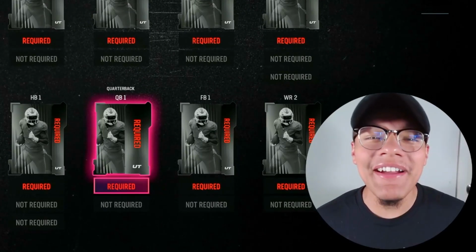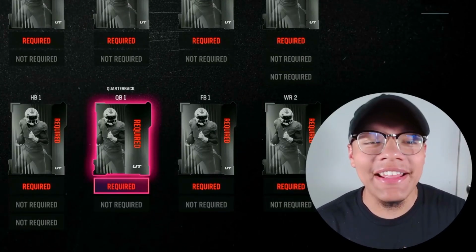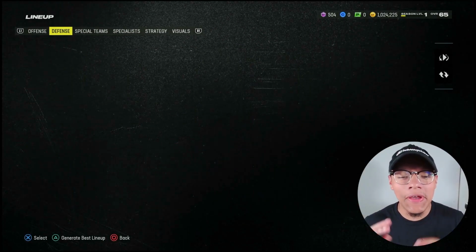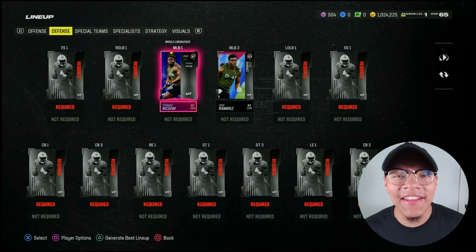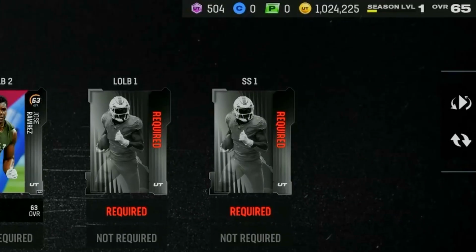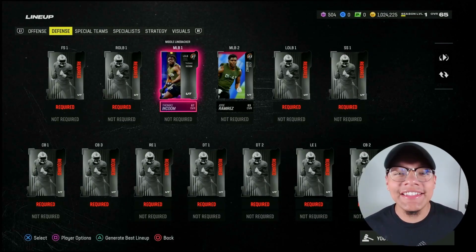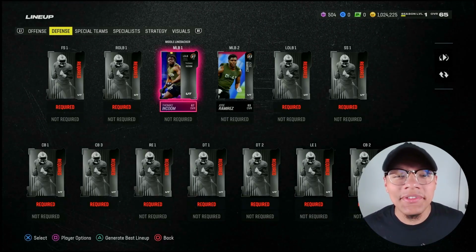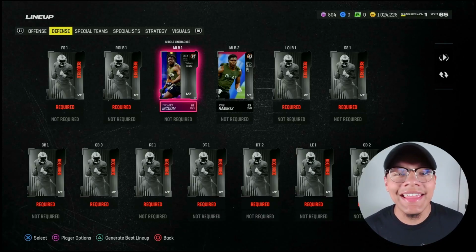What's going on, guys? We are back with another video, and today, as you can see, I have no players on offense, two shitty middle linebackers on defense, top right corner, you see a million coins, you see the title. Today, we are going to use the million coins and make an absolute God squad. Now, there is a caveat to this.